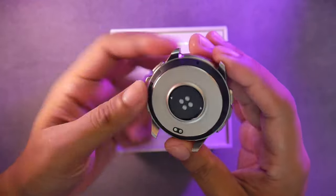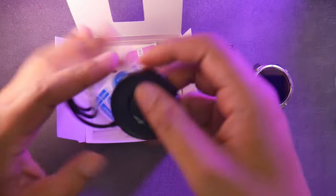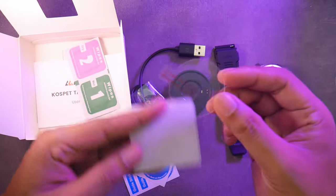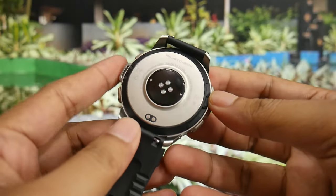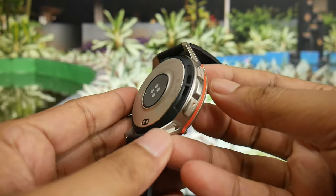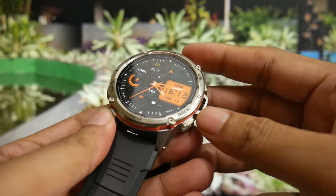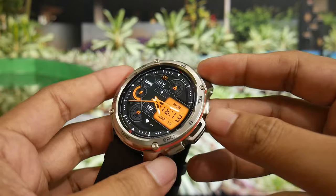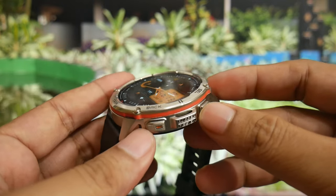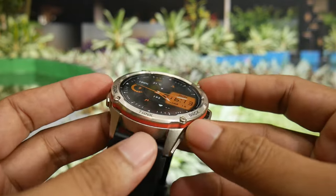The Tank T3 Ultra, a 22mm strap made of liquid silicone, docking charger, additional tempered glass for extra protection, user manual. Kospet is one of the smartwatch brands that, in my opinion, has good designs. This is not a promotion, but according to my taste, this smartwatch looks good, or in this case, rugged. The front bezel is shiny, at least for the color option that I choose.